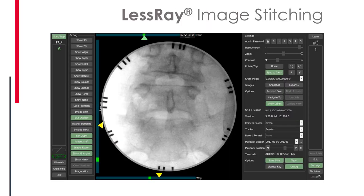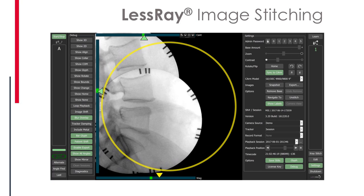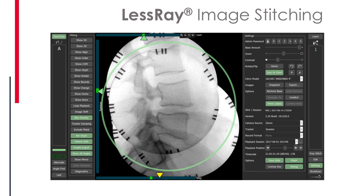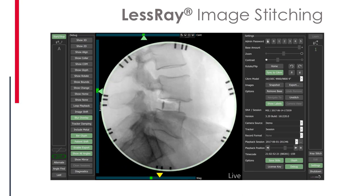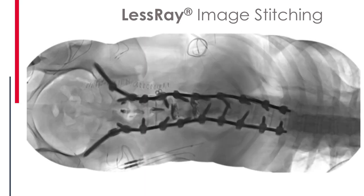Image stitching is essentially like the panorama view on your cell phone. By pushing a button, you activate this mode and can build stitched composite images one after another, quickly forming up to a three-foot film that gives you a much larger view of the spinal anatomy than a single fluoroscope shot allows. The result is a nicely blended full-spine x-ray — a large view of the anatomy, and much easier to achieve in the operating room than hanging physical films.